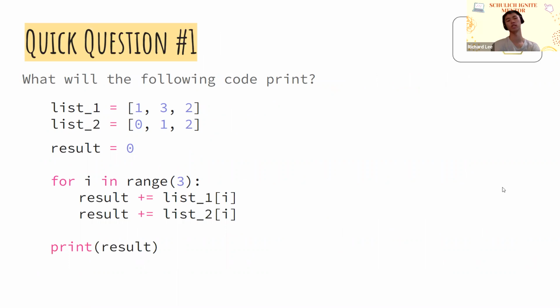Now I'm going to challenge you guys with a quick question here. Let's take a minute, 30 seconds to see if you understand how to use this range with multiple lists.